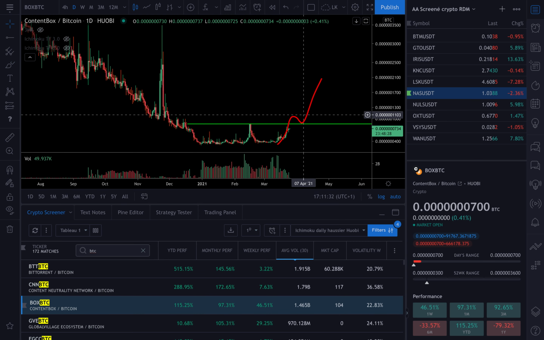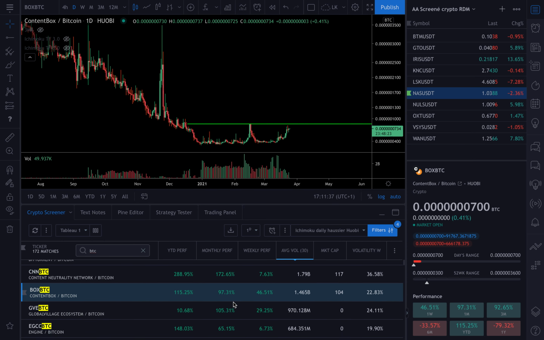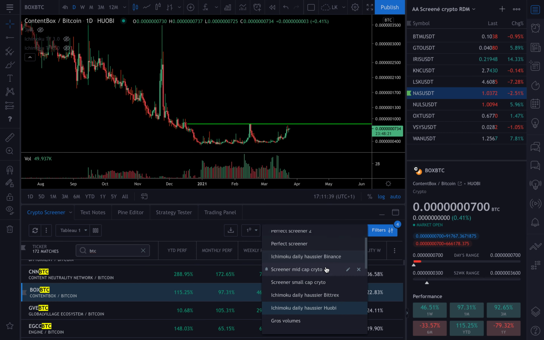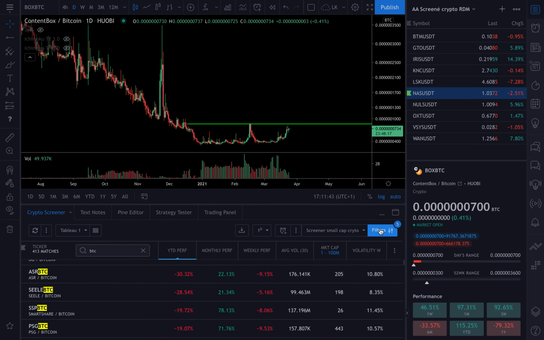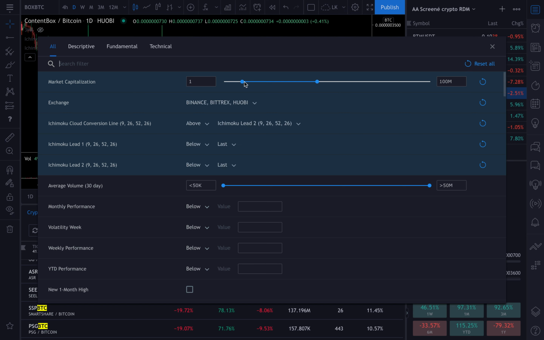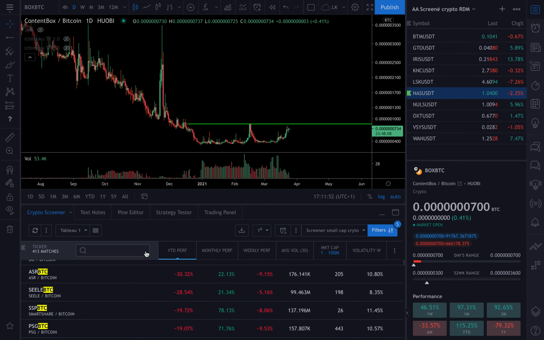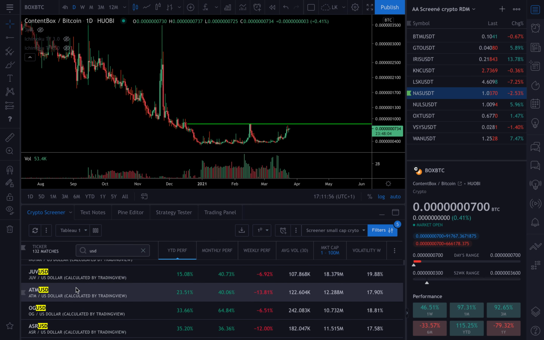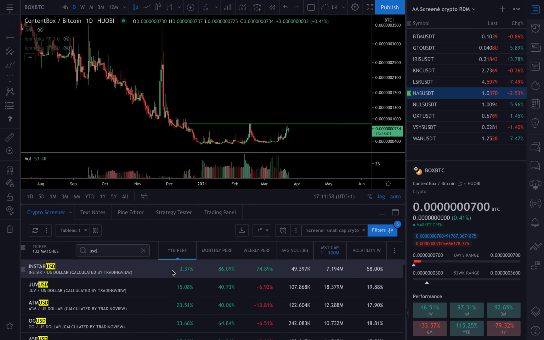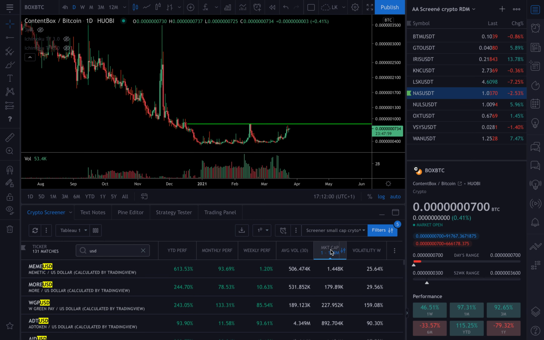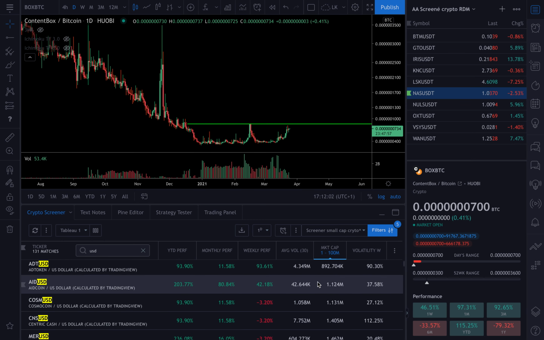But before trading, you need to clarify your strategy, because when you have your strategy done, you can program a screener. So Ichimoku. I have another one, which is, I don't know what this one is about. Let's see. Yeah, this one takes into account the market cap, and it scans Binance, Bittrex, and Huobi. So what I did on this one is I went to the USD pairs, only the USD pairs. So it's the price labeled in USD. And I sorted them by the lowest to the highest market cap.